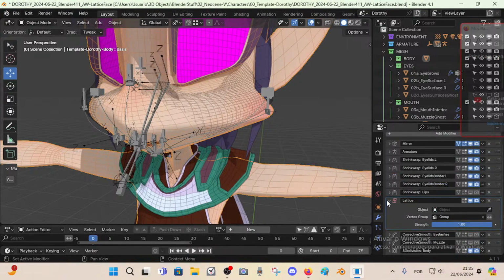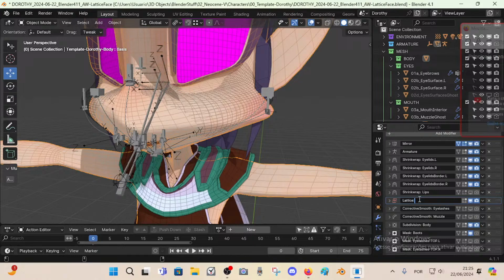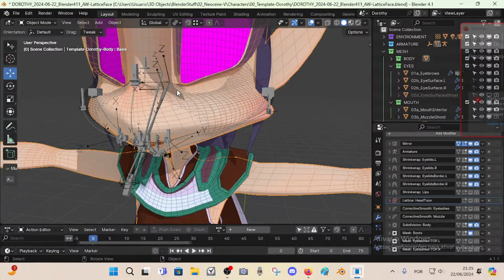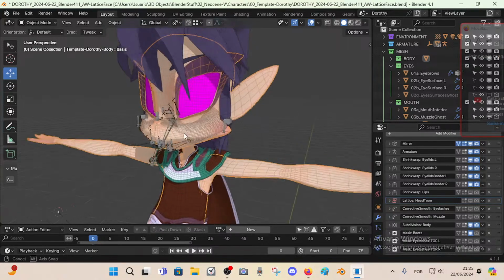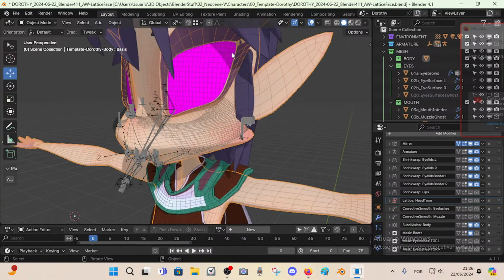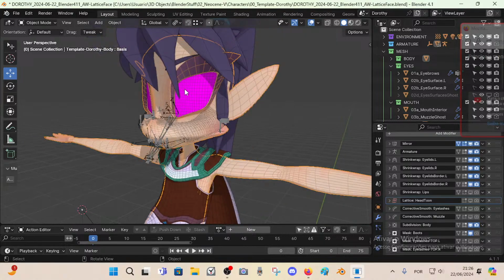So this lattice is actually the head, stretch head tune, okay. This is for something that I didn't implement yet, so I was trying last time, so that I won't need a bendy bone that will interfere with the.